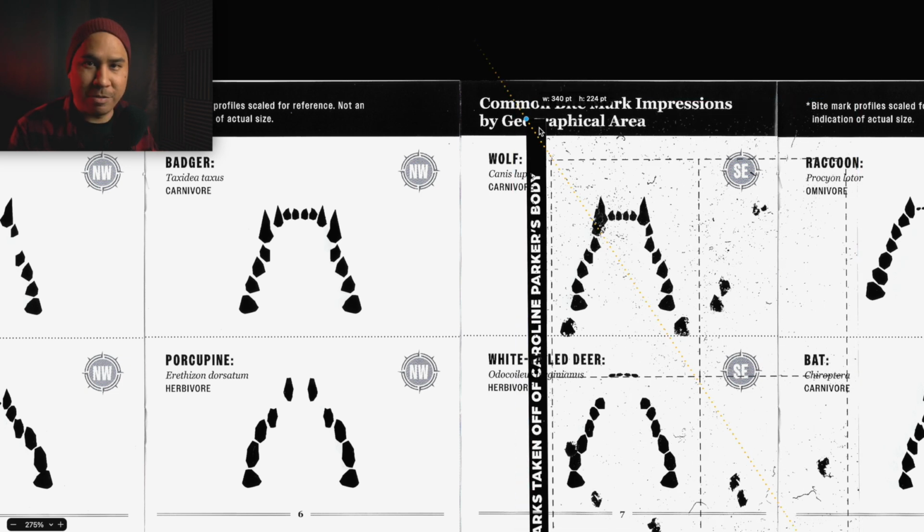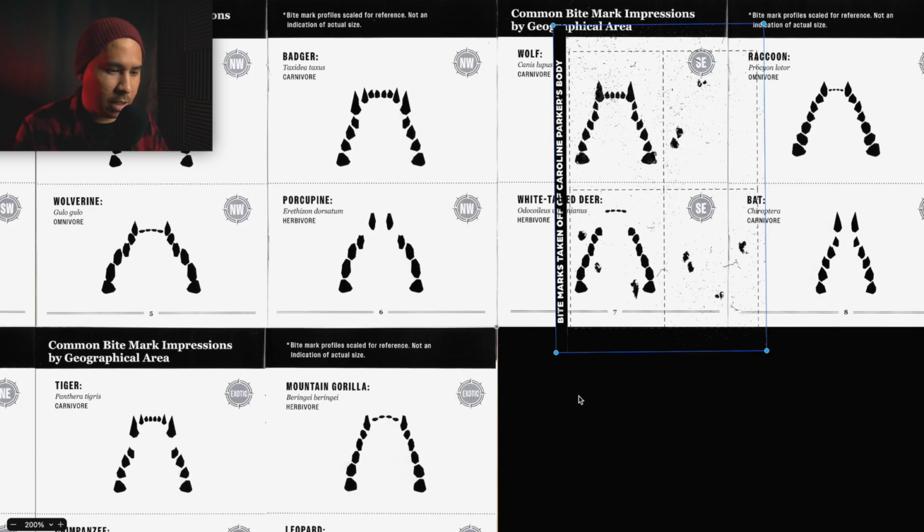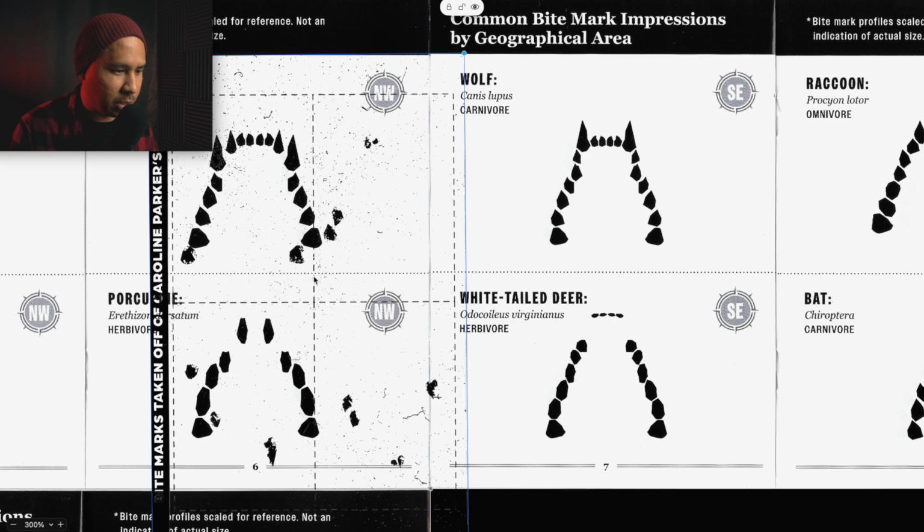Okay, I might have to use the physical one because the proportions could be off. All right, so that's kind of what I see, where it's a little bit off, like this is a little bit wider than the sample here. It kind of matches the placement, but it could be a better match for here. Let me try on the badger. All right, it doesn't line up with the badger. You can see these bottom two don't match. And now that I'm noticing, it does look different here. Are these going to be different animals in each of the bite marks?